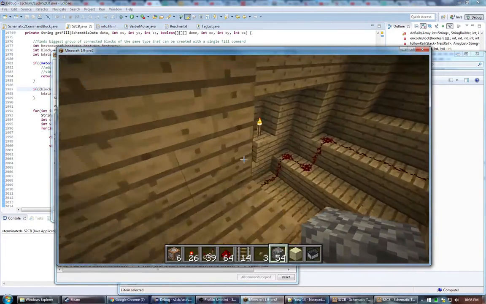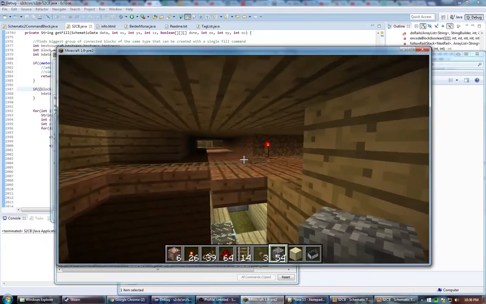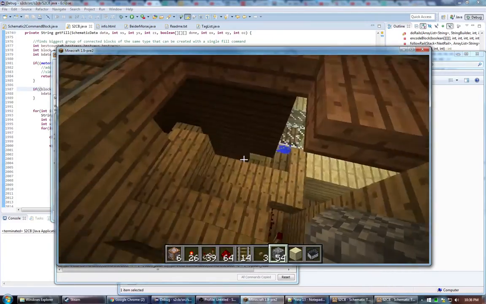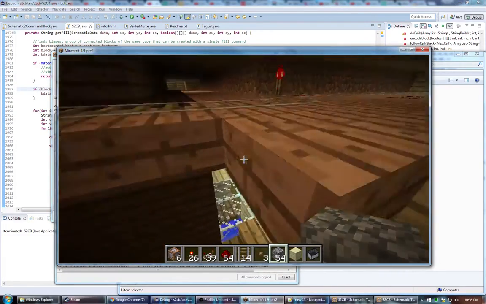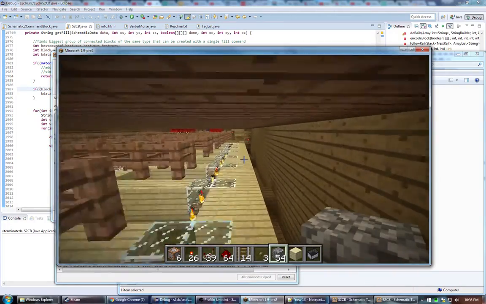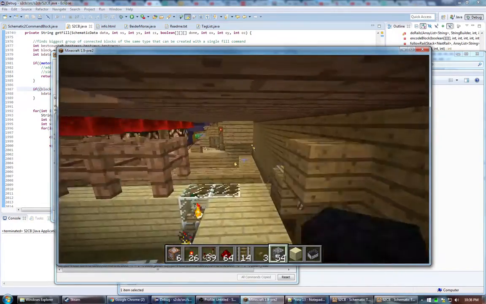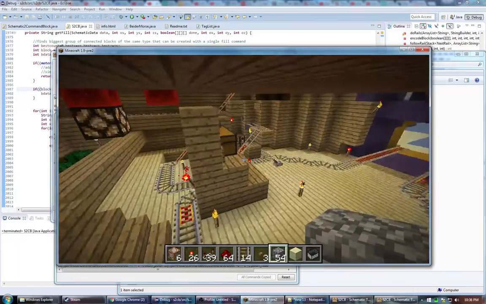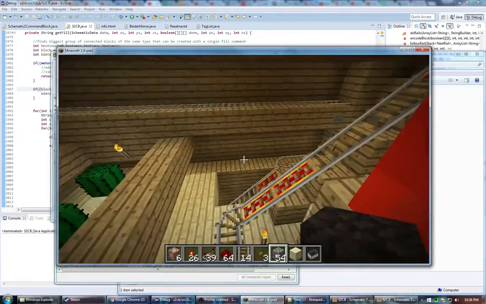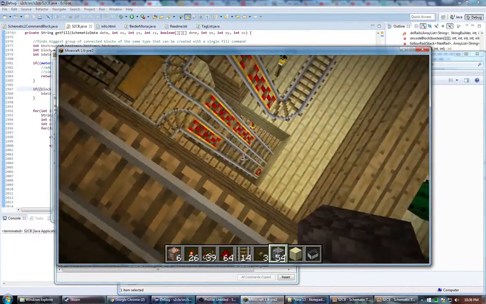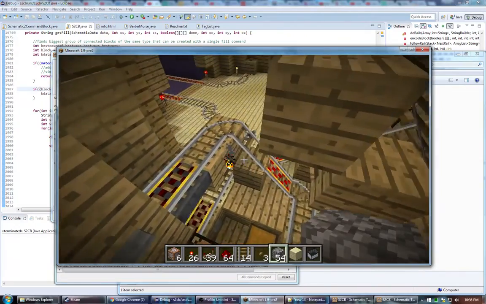It also has, as you can see, rails all over the place, basically to distribute bone meal to different sections. There's a flower farm in here. This especially would get all messed up.